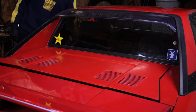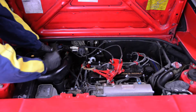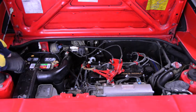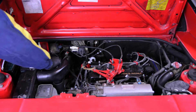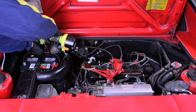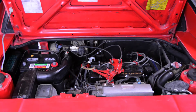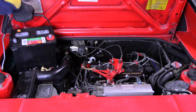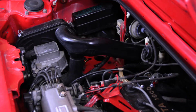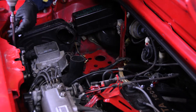First things first, you want to disconnect and remove the battery — two reasons: we're going to be messing with the starter, so you want to disconnect the circuit, and you're just going to need the room to get your arms and hands inside the engine bay. It's pretty cramped. Next, we're going to start taking apart the intake piping. The primary goal is again to get some space in the engine bay, but also we're going to take the AFM out — it's a pretty fragile piece of equipment and they're not as easy to find as they once were, so better safe than sorry.